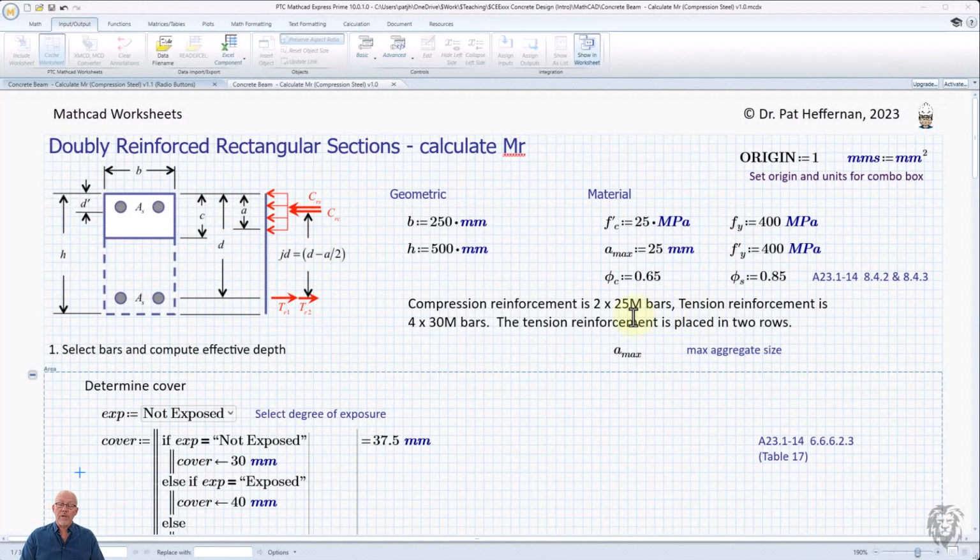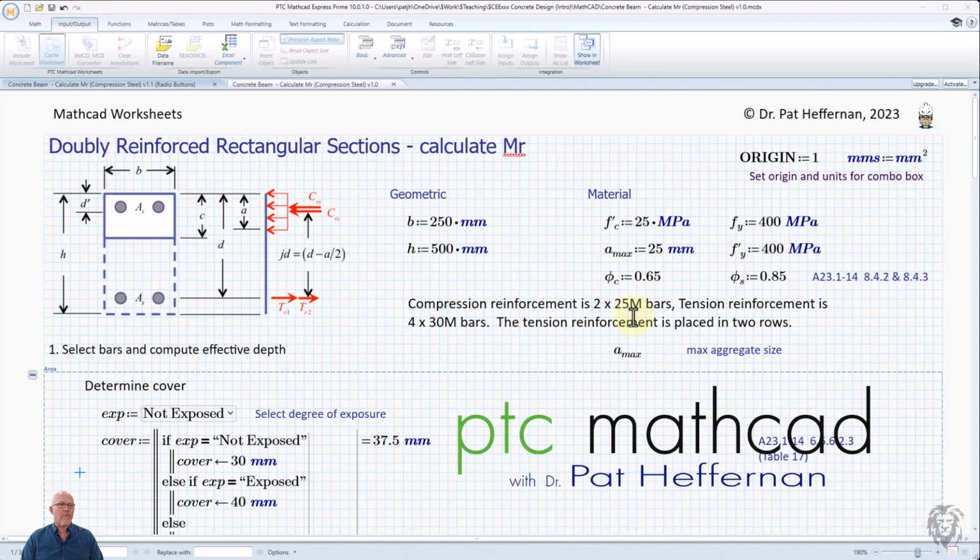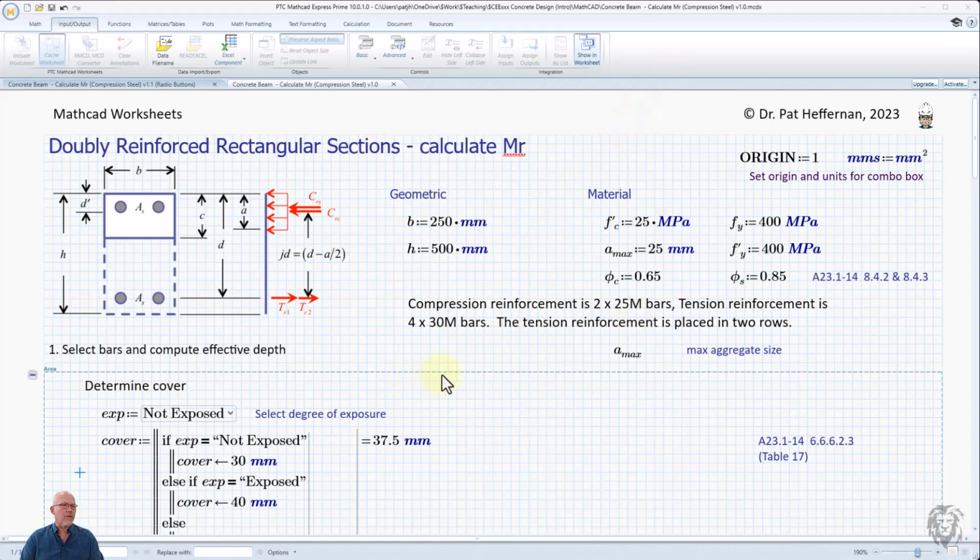So today we're going to go over one more of the advanced input buttons, and in this case we're going to look at the radio button. Now, I was looking for an example that I could use to demonstrate some of the capacities of the radio button, and this is the example that I chose.